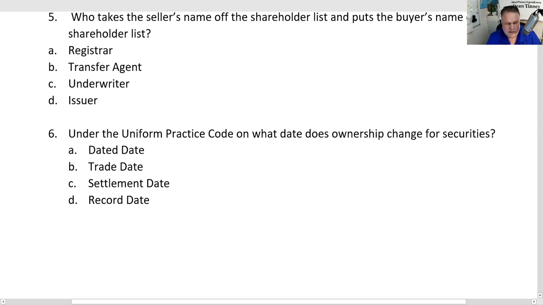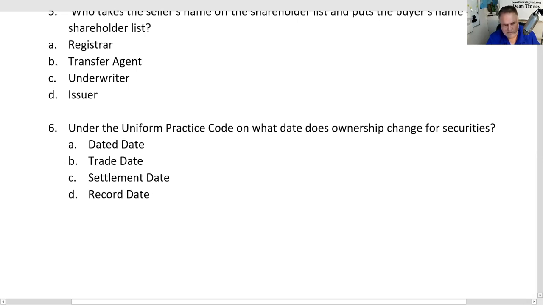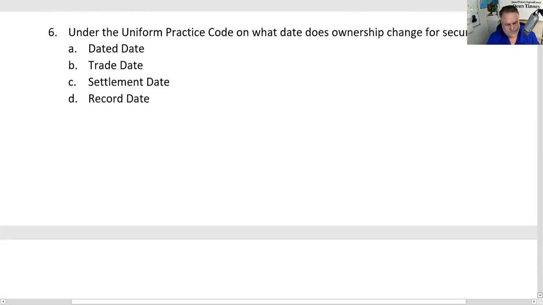The record date is when the issuer is going to look at their shareholder list and see if you are a shareholder of record, and if you are, then you're entitled to that dividend. It makes sense that the ex date is 1 business day prior to the record date, because to be on the record shareholder list on the record date, you have to buy the day before the ex date. The answer to this question is C, as in Charlie, the settlement date.